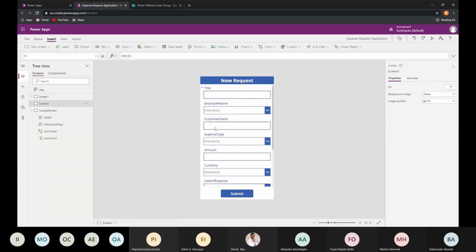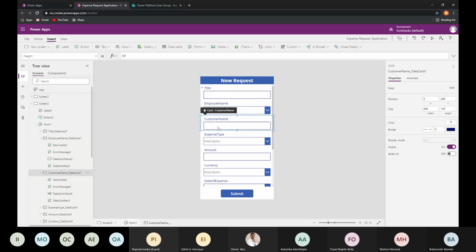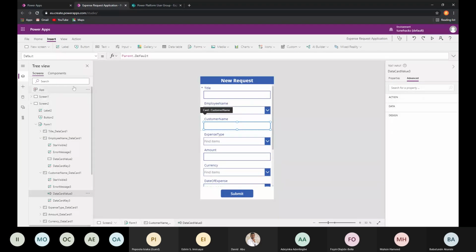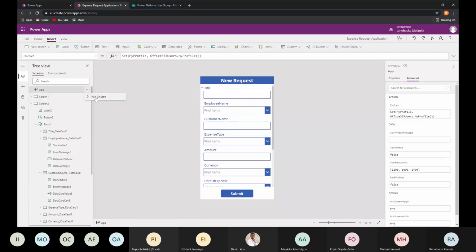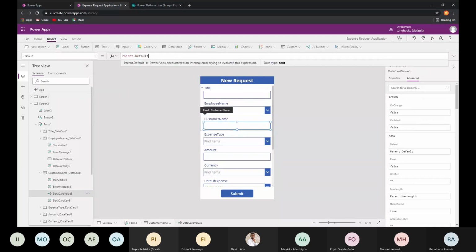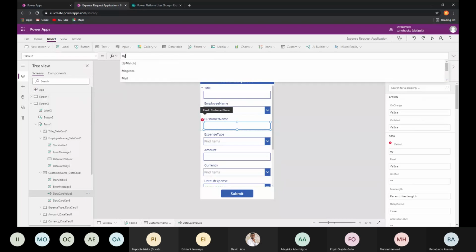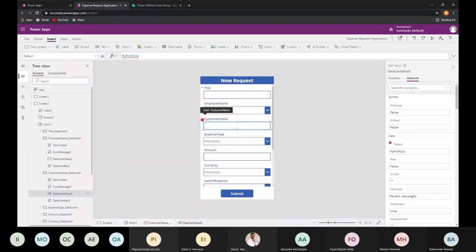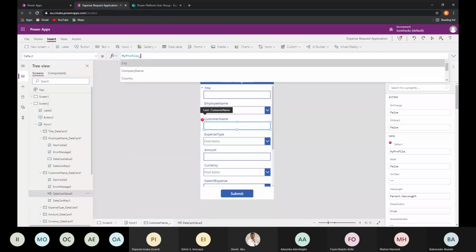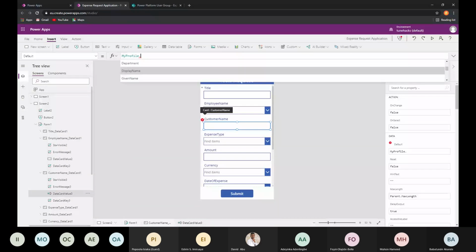Normally, if you are using a single line of text, let me say this customer name. Let me just quickly use this as an example. Okay, so let me first type it. We've set a variable here. So instead of this Parent.Default, I'll just call my variable, which is my profile. You can see that it's suggesting which of my attributes I want to pick.